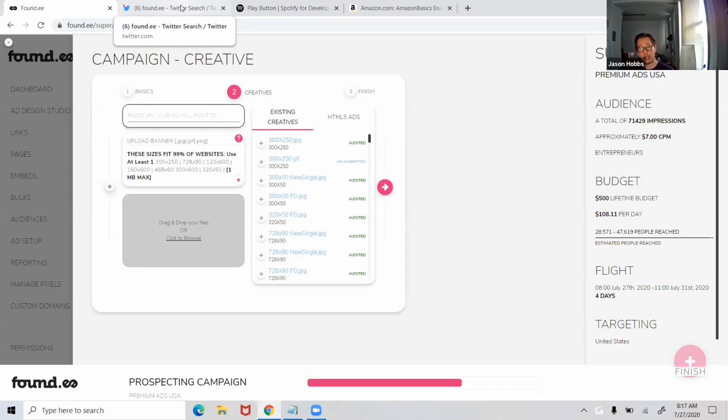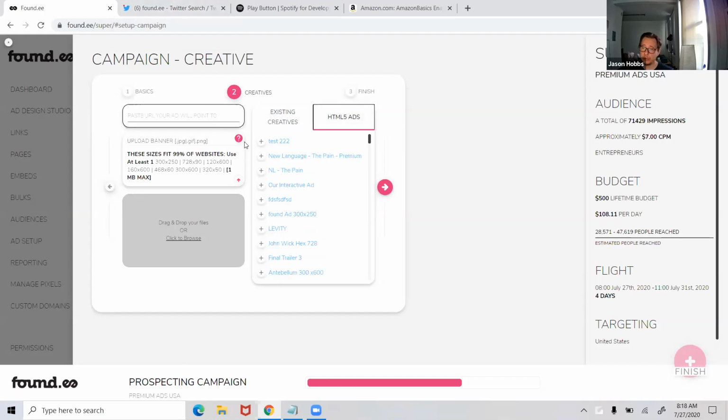If you're looking for a lot of clicks, try max clicks, try interest. If you're looking to build a branding campaign, try premium. It's going to get you the most bang for your buck in terms of maximizing your impressions on those premium websites. So now I'll take you to something else that we can do.